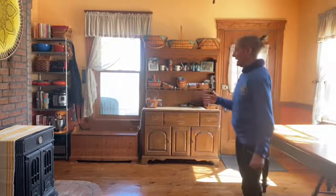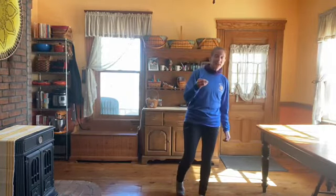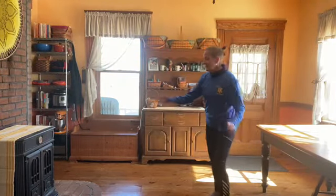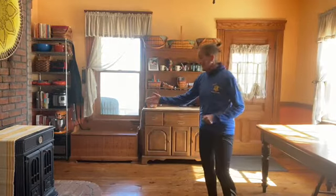Okay, so what they're going to do now is hold that target, and you're going to throw the first kick. As soon as you make contact with the first kick, they're going to snap the fingers of the other hand, and when they're done snapping, they're going to pull the pad away. So you kick, they snap, they pull the pad away. Kick, snap, pull the pad away. What you need to do is get that second kick up before they snap their fingers. Your goal is to kick it before they snap and take it away.